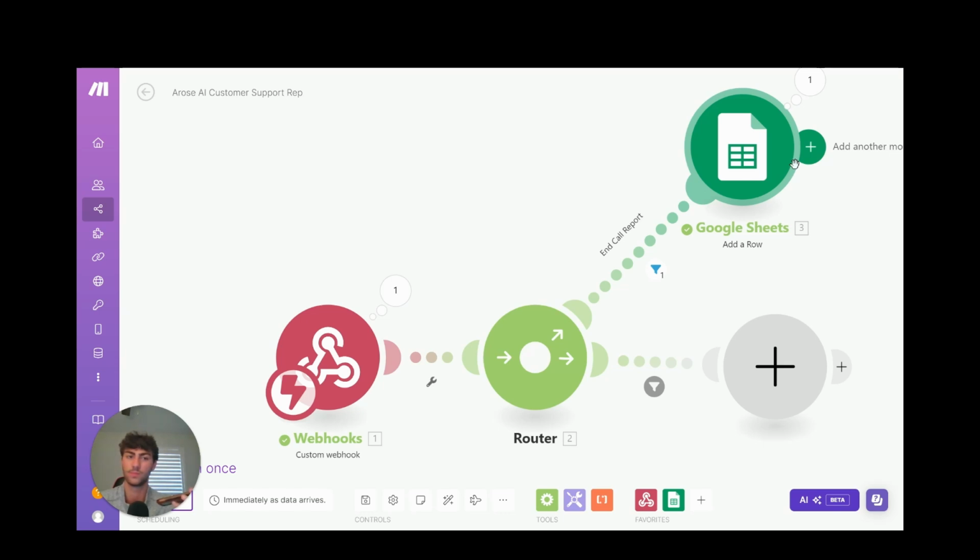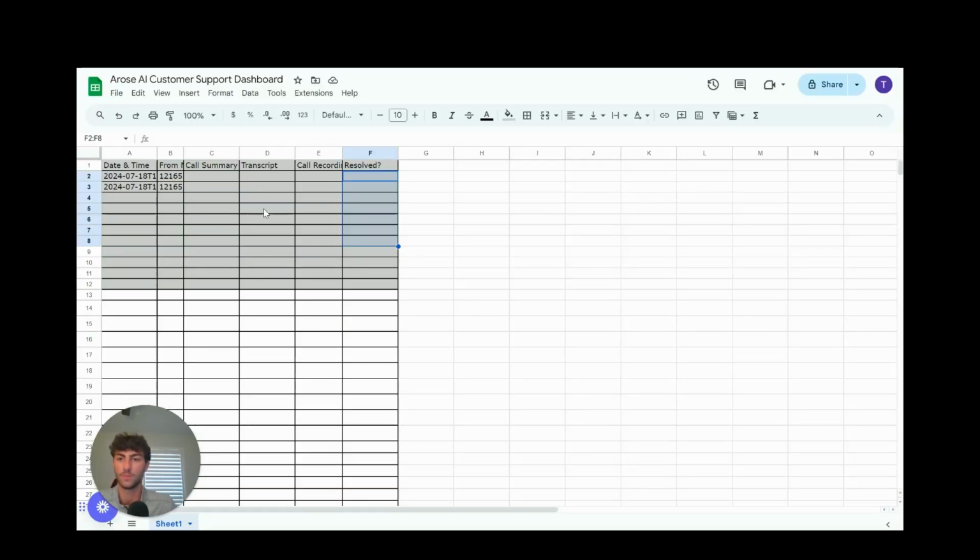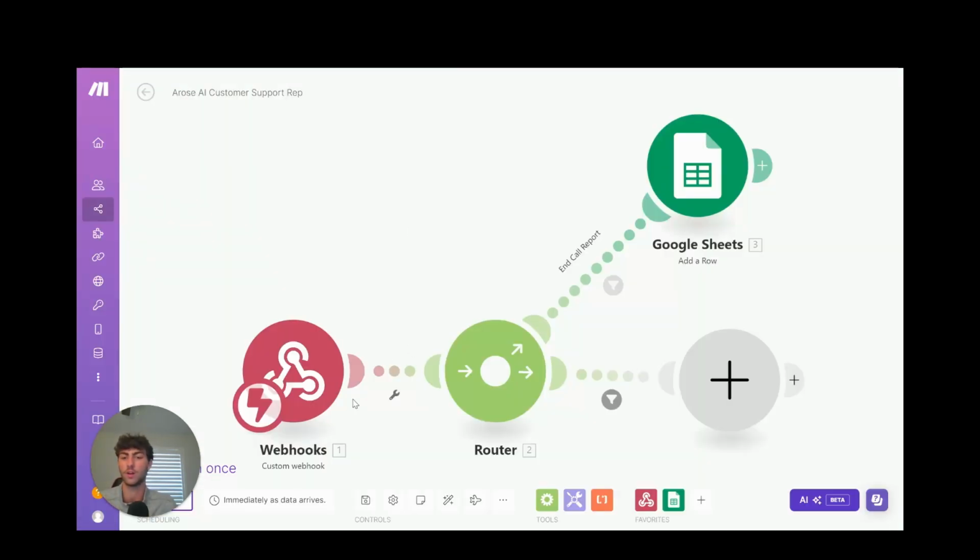Have a great day. You can see the assistant actually hung up there. And again, I didn't put any specific information or any knowledge base, so it's just giving generic responses. But then if we go to this dashboard, hopefully it should update with the new fields inputted. Oh, it looks like I forgot to save this actual Make scenario before making that call. So let me run through this again.